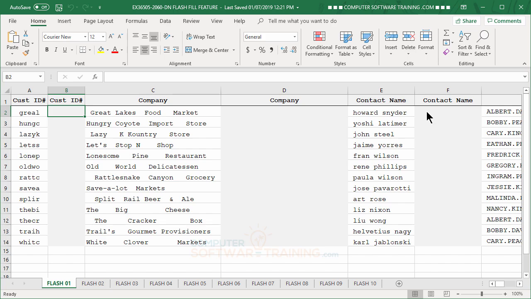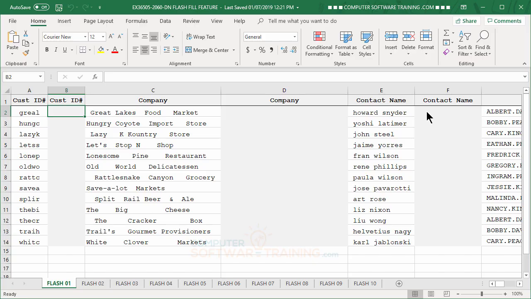So, in essence, the flash fill tool that I'm about to show you how to use to normalize your data, up to this point we've been doing it with the function formulas. Now this flash fill feature is going to do it for us much quicker, much easier.